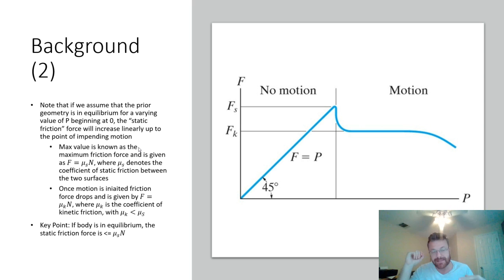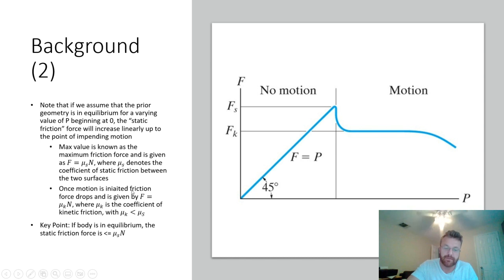But once an applied force exceeds that maximum value and this thing actually goes into motion, the frictional force will drop, and it's given in that case, again, proportional to the normal force, but the constant of proportionality, mu sub k, is now the coefficient of kinetic friction. And a thing you can ask someone to see if they've had any exposure to this beforehand is, hey, which is a larger quantity, the coefficient of static friction or the coefficient of kinetic friction? As we see in this inequality here, the coefficient of static friction is always going to be larger, because after the applied force exceeds the maximum static friction force, frictional force drops and this thing goes into motion.